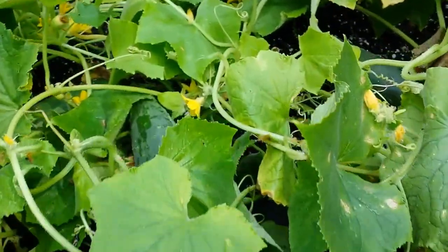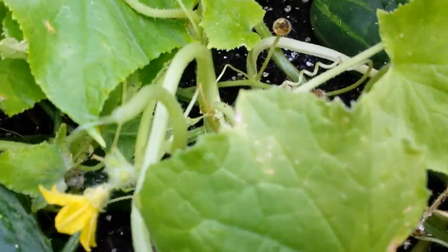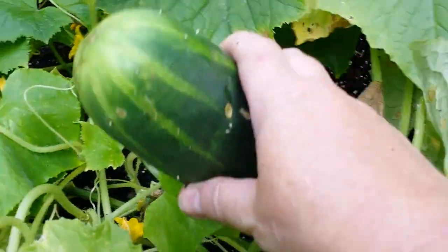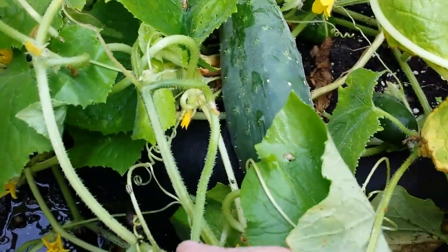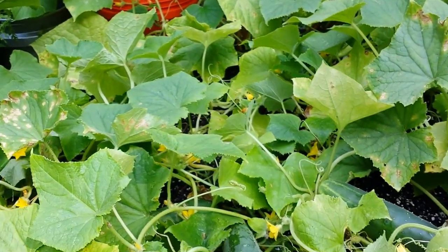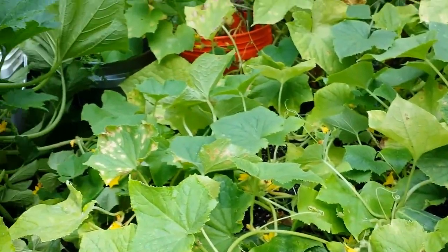Cucumbers are huge for volume, and I'm growing them way bigger than most people would. Like this one right here — just so you can see the size of my hand — that's a big cucumber. If you were eating that in a sandwich it would be kind of tough, the skin gets kind of tough. But I let them go even way bigger than that because I want to juice and I want that pure nutrition and all that volume. I've been juicing cucumbers constantly, but you don't even taste them — it's a light, mild taste. So I've just been thrilled with it.